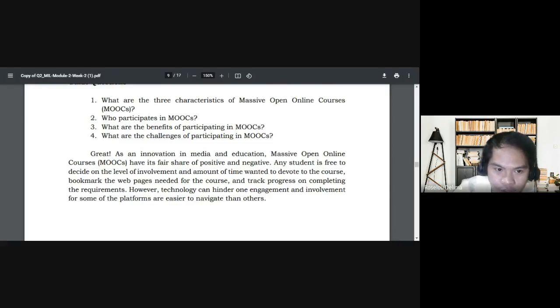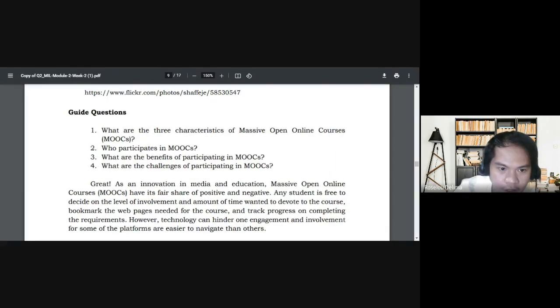And courses, so the courses are complete. So from developing the outlines to the performance tasks to the assessment and discussion forums. So it's complete. So if it's free, there's a tendency that you do not have access to the summative assessment that can be used for releasing a certificate.